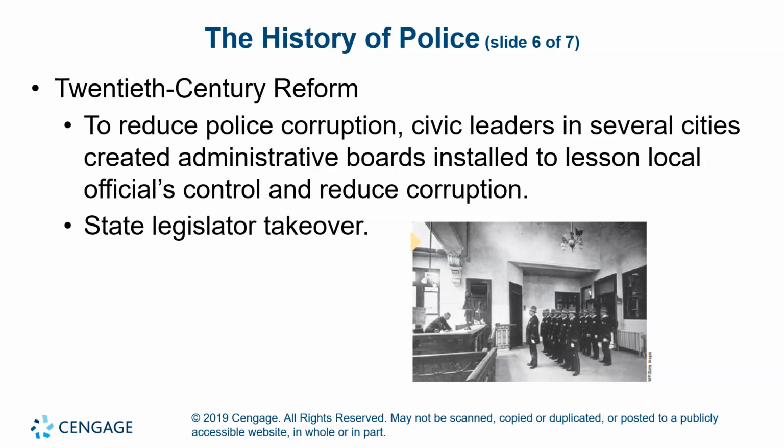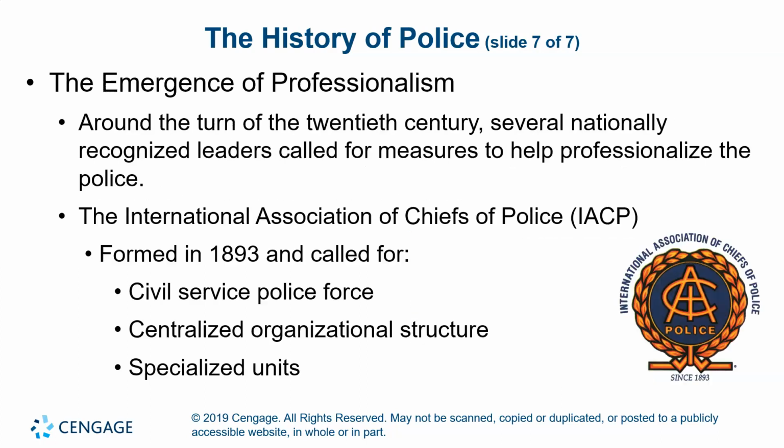Another reform movement was the takeover of some big city police agencies by legislators, because things just weren't running the way that some of these large cities should have been run. Now, around the turn of the 20th century, a number of nationally recognized leaders called for measures to help improve and professionalize the police. In 1893, the International Association of Chiefs of Police, known as IACP, a professional society, was formed, and under the direction of its first president, the IACP became the leading voice for police reform during the first 2 decades of the 20th century.